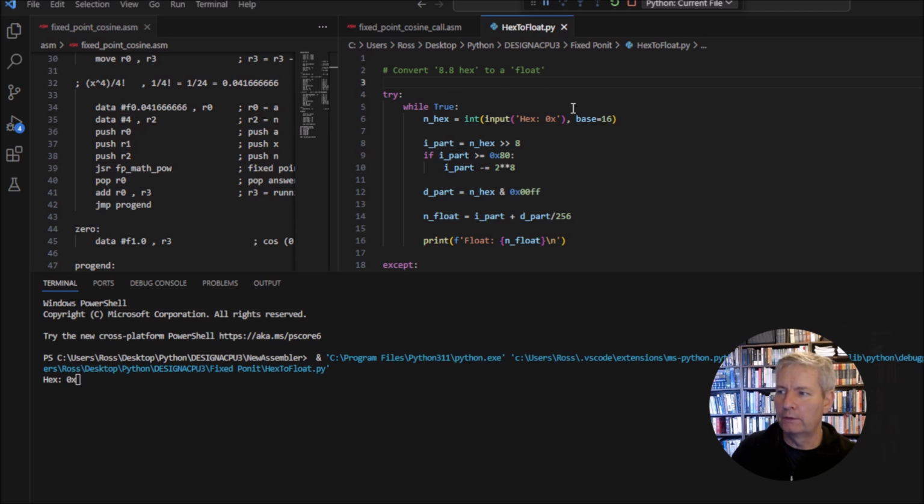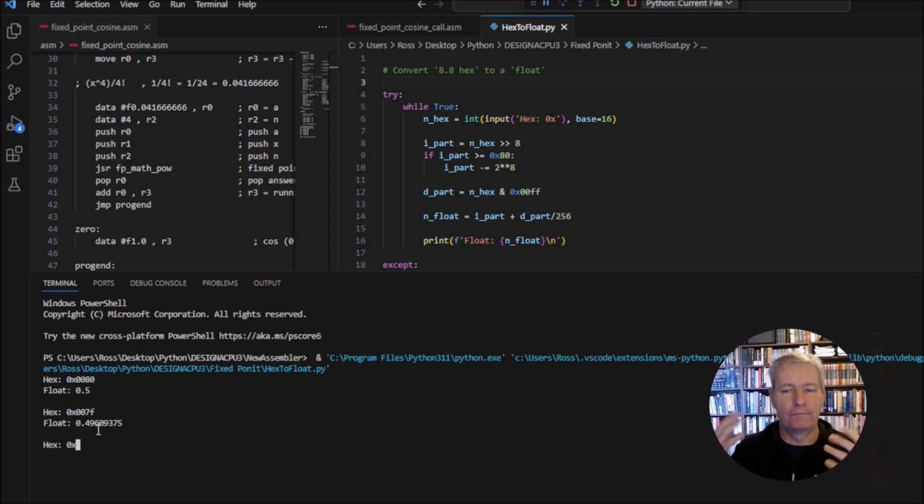So I have run up the little conversion tool here. So hopefully you can see this here. I'm going to type in the value that we should get. So it should be 0080, which is 0.5, but we are getting 007F. And you can see it's 0.496. Okay, so we're getting close to 0.5. It's not exact, and it's probably due partly to rounding issues.